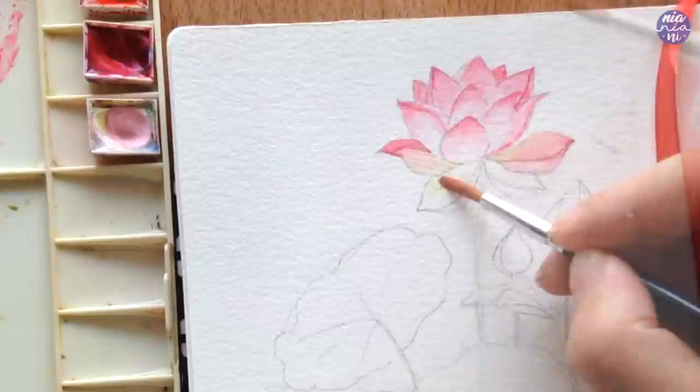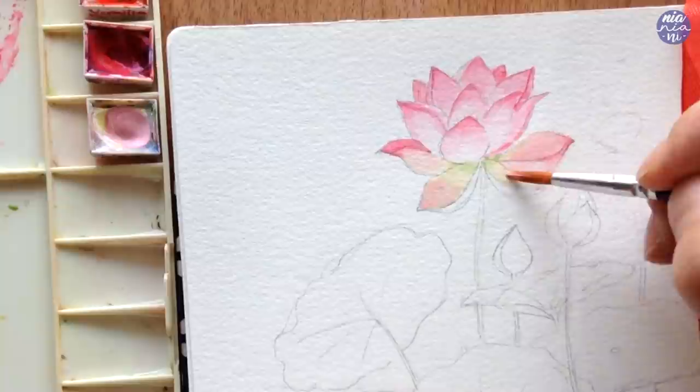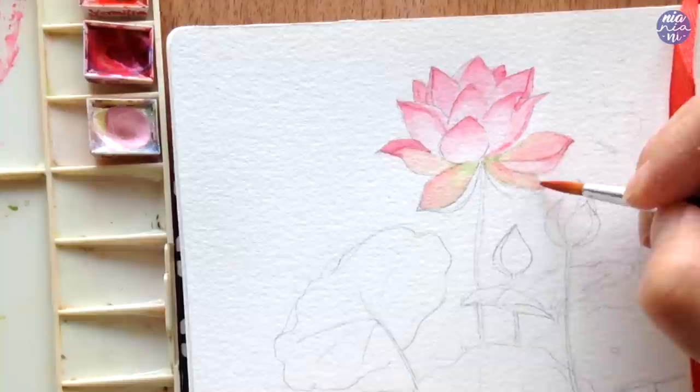For the bottom ones, I'm going to incorporate more yellow and green, and then I'm going to gradate it to the pink as before. So now you can see that the color is going from light yellow-green to the yellowish flesh tone to light pink and then the darker pink.